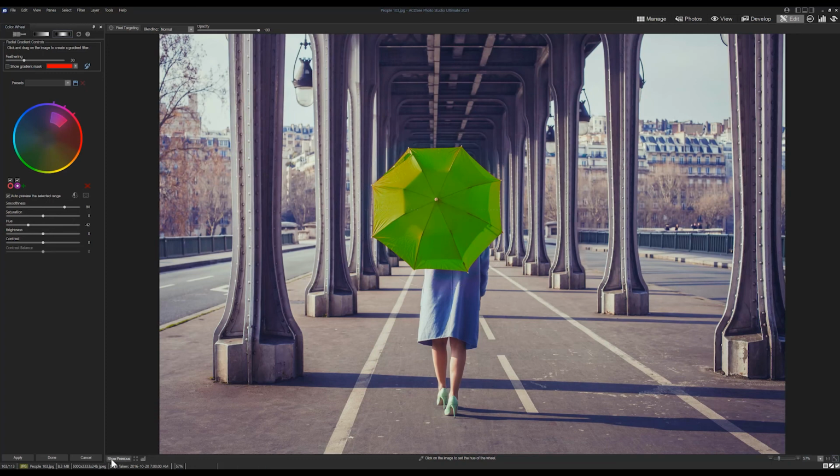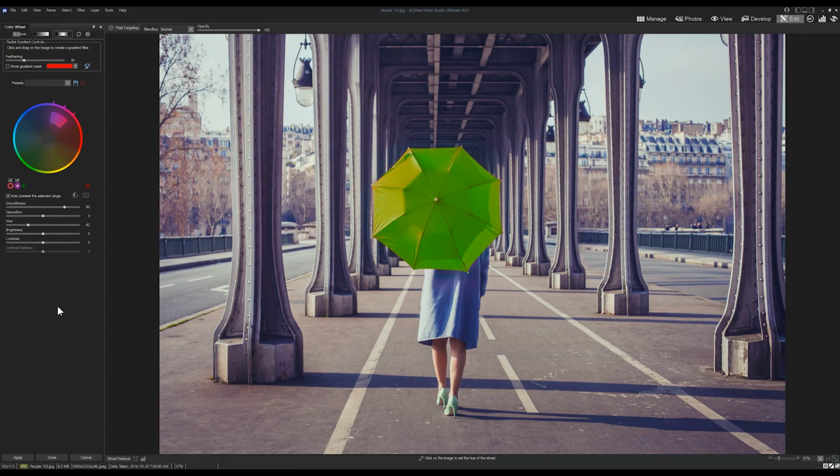And so if we look at Show Previous now, we can see that we effectively used Color Wheel in conjunction with the Linear Gradient tool to make adjustments on this image that are selective. We've selectively adjusted a color within a specific visual range on our image.